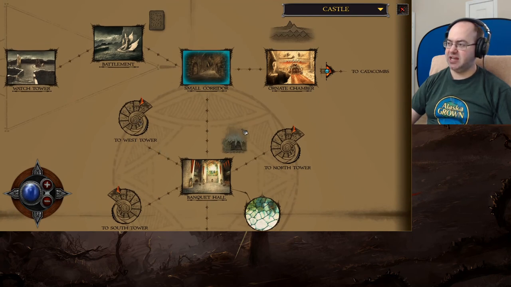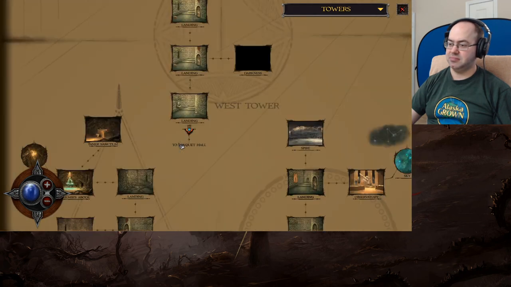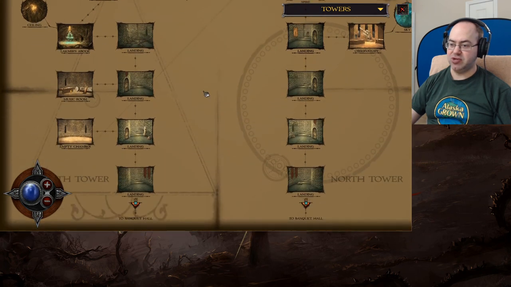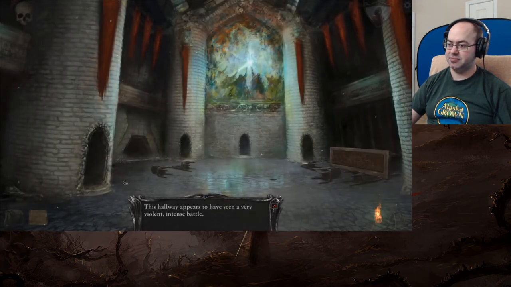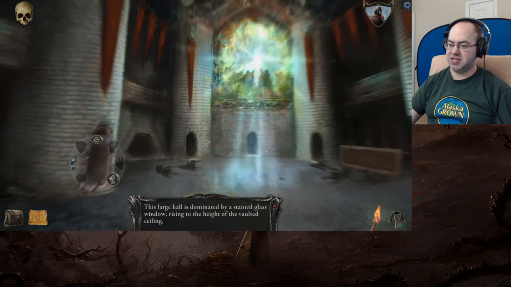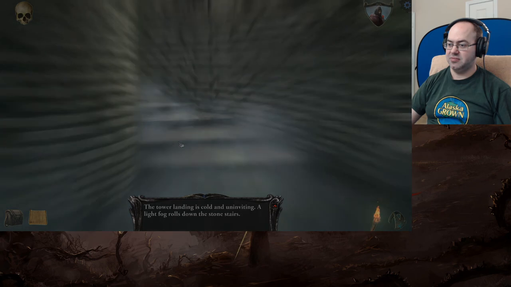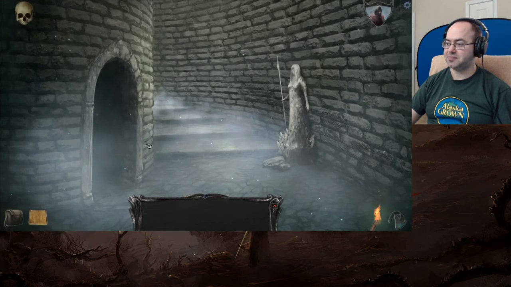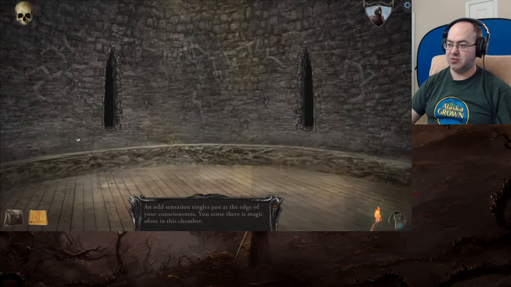One of the towers had a rune in it, right? The empty chamber. We should get that. I think it was this one. If it's not, I don't know. Right. Okay. Do I need to cast or can I just take it?